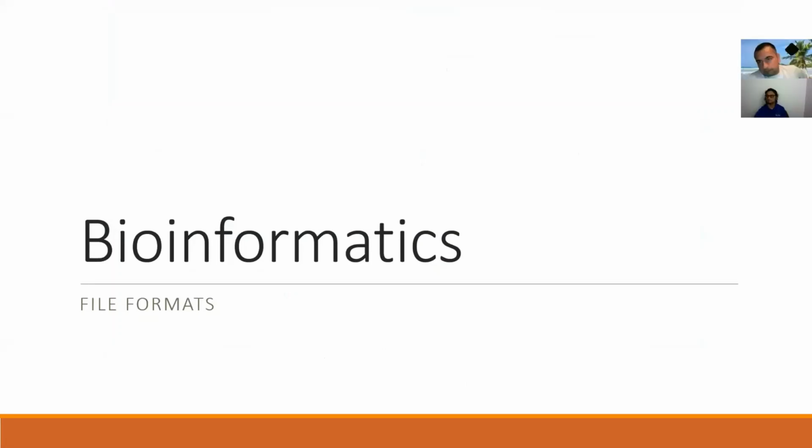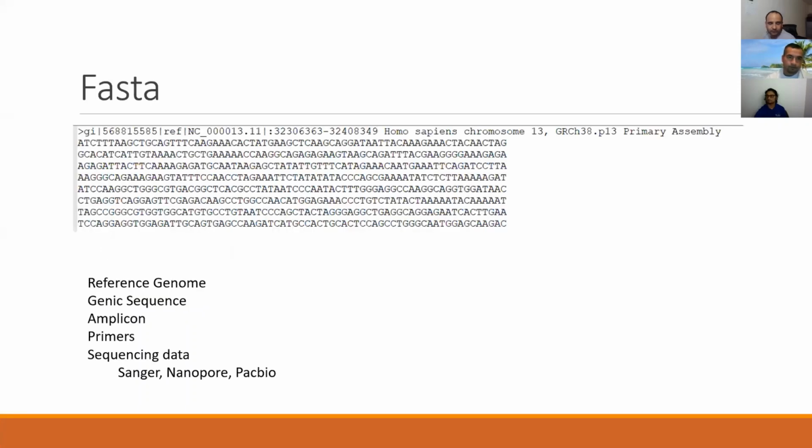All right, hello everyone. So now I will talk about the different types of files that we generally use in bioinformatics. As Dr. Parajuli already showed you some sequences, how to copy, now we are going to see when you save those sequences, how you should actually save them on your computer. So the first and the most commonly used format is what we call a FASTA format.